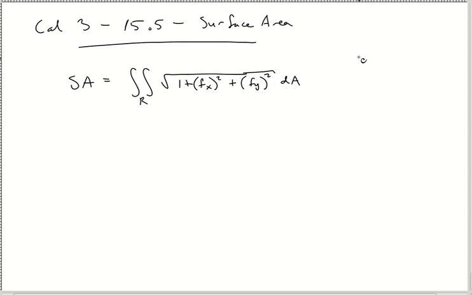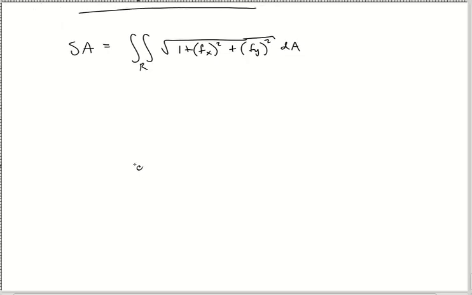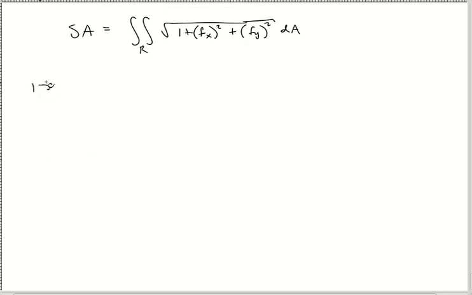So, what's pretty cool is that this formula is very similar to the other formulas we had in Calculus 2, something kind of like f prime squared dx. It was something similar. Maybe there was a 2 pi in there. But this formula has been around for arc length, and now we're also doing it for surface area. It's the same kind of stuff. So let's just jump right in.